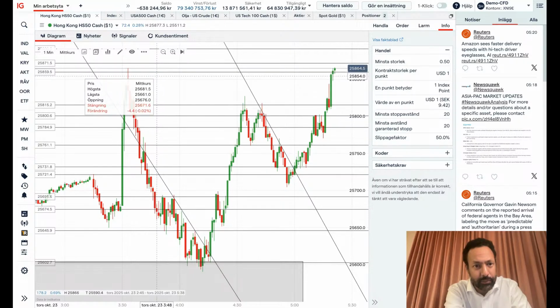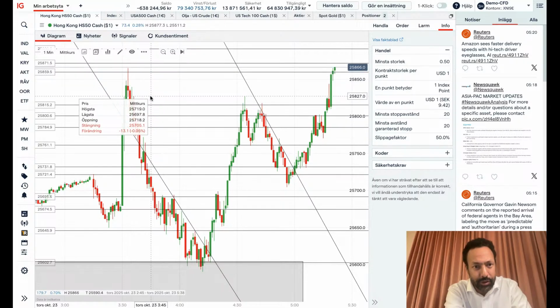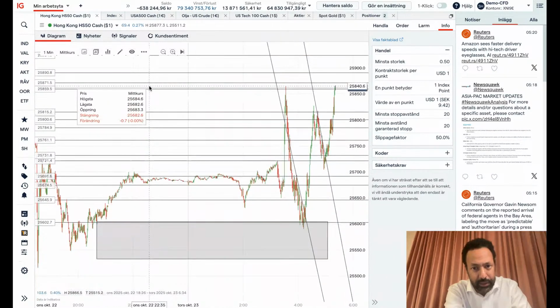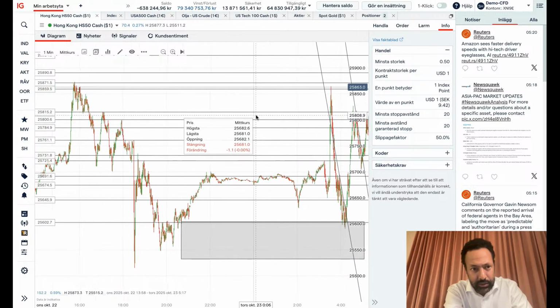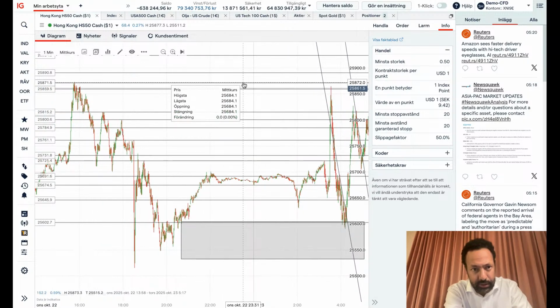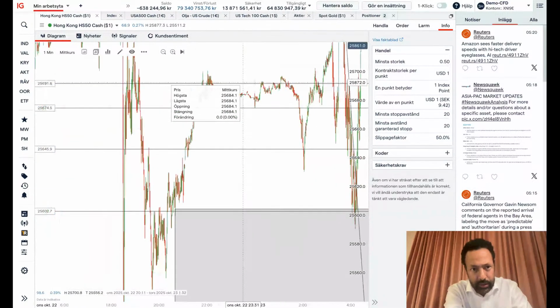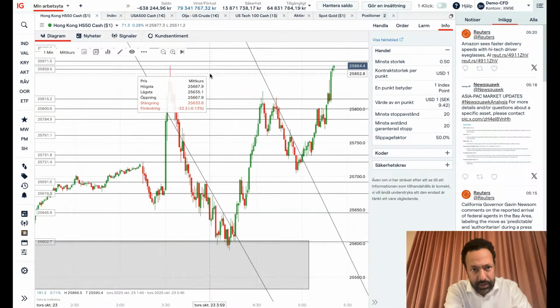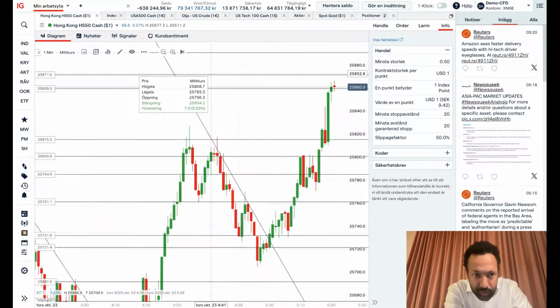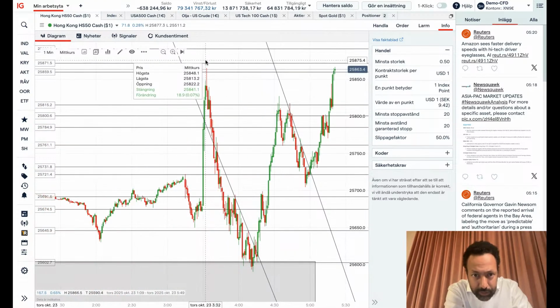Let's try a long here. I'm normally more comfortable with a long. If it breaks, you have big momentum to the upside. You don't know how high it could get, you know. This one could definitely reach this level at least. And you know exactly where to put the risk. If you're wrong, you cannot do it too many times though. That's the only thing.